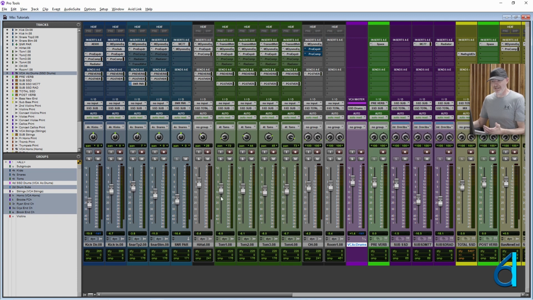And if I wanted to, I could assign a VCA just for the toms. I don't think that's necessary here. But you can over-organize too, right? I think that's worth pointing out. If you have a VCA on every single group in your session, you're probably over-organizing. There are probably better ways to do that. Unless you only have 3 groups, then you're probably doing great. So that's a way the VCAs work for us, okay?